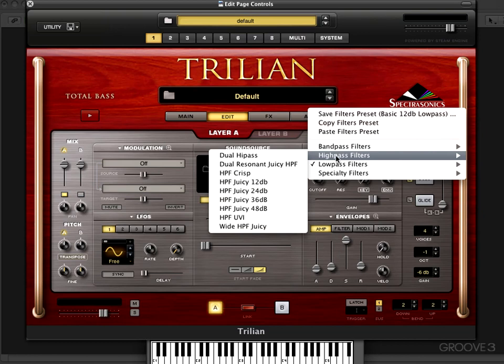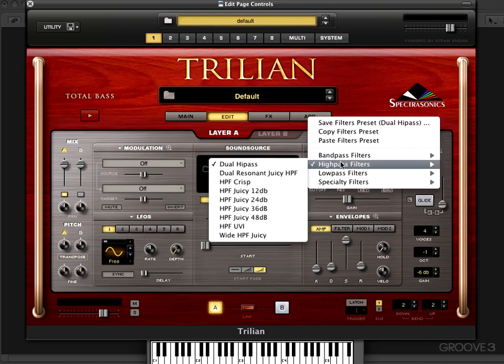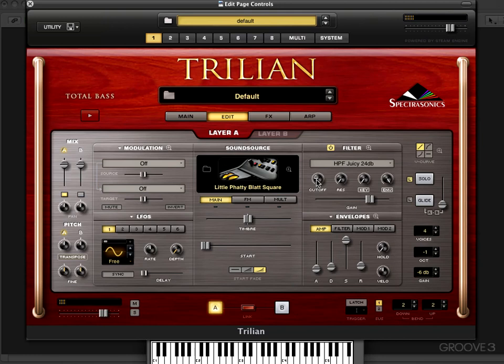And then we have high-pass filters, which do the opposite. They filter out the frequencies below the cutoff knob. So let's switch to one of those. Let's go to regular high-pass one. Let's try that one. So you see, the lower the cutoff knob is, the more it allows the fuller frequency range to pass through, and as we raise it, it filters out the lower end.